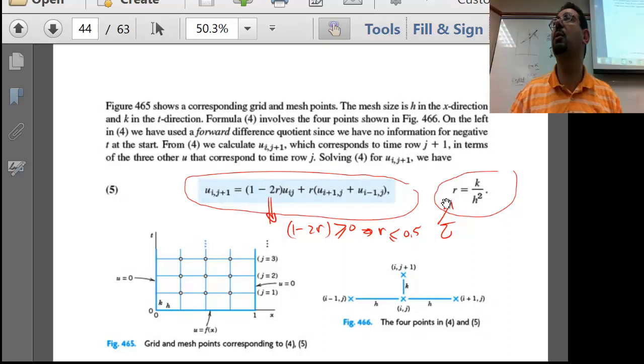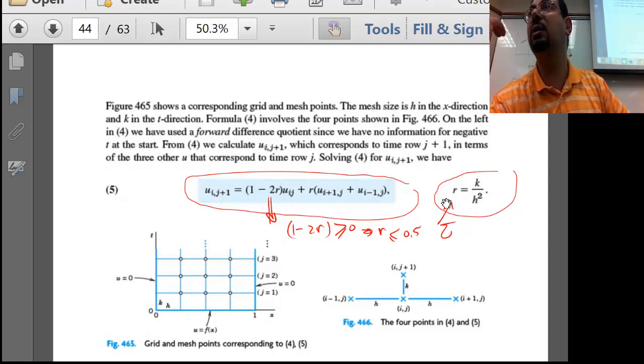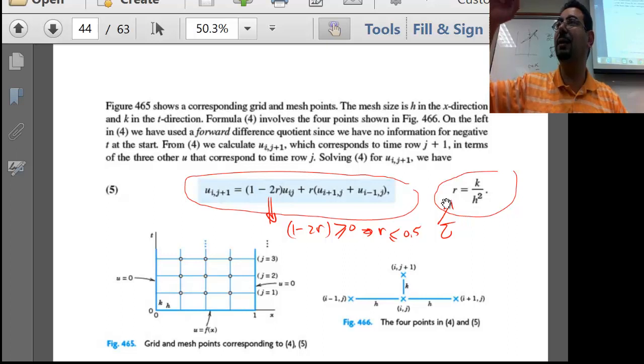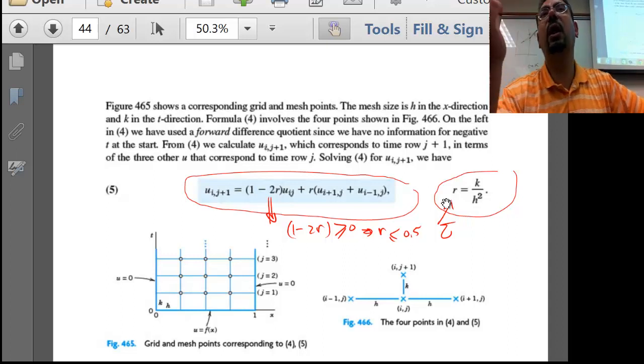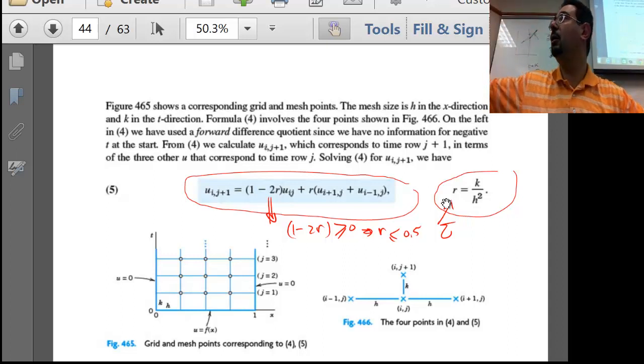It's unconditionally stable. No matter what you do, whatever tau you pick, it will always be stable. It will never go crazy on you. The hot iron will never get colder than the water cooling it. But it's not accurate. If you make the delta t and the delta x really, really big, of course it's not accurate. But at least you will not look like an idiot going to your boss and telling him, look, I managed to make the iron even get colder than the water. We have a very good cooling system in our unit.